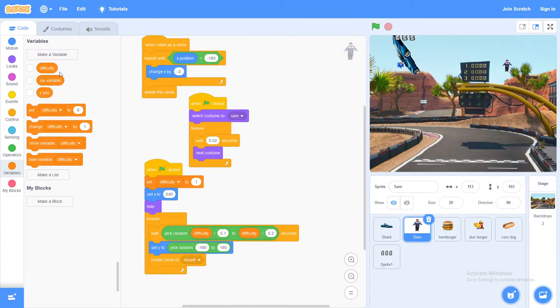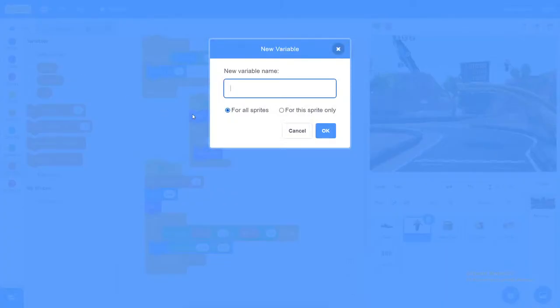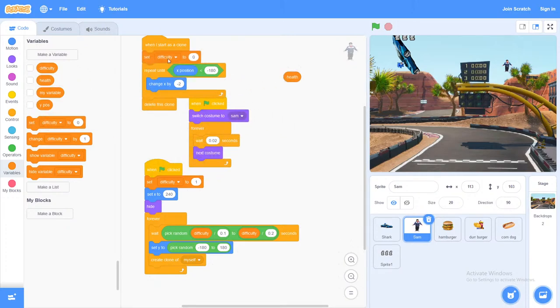So let's add the health for Sam. Oh wait, I can't make a global variable. We need to make it for this sprite only, because health is for this sprite only. So Sam health. Oh gosh. Yeah, 36 HP. Let's give Sam 36 HP. When I start as a clone, set Sam HP to 36.